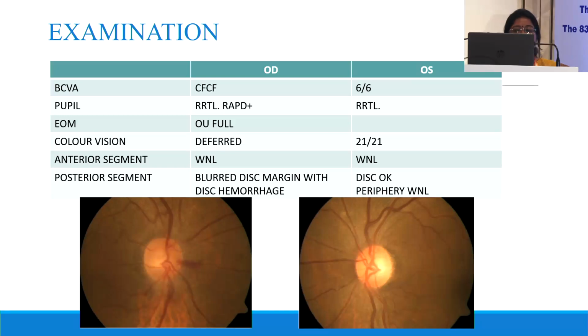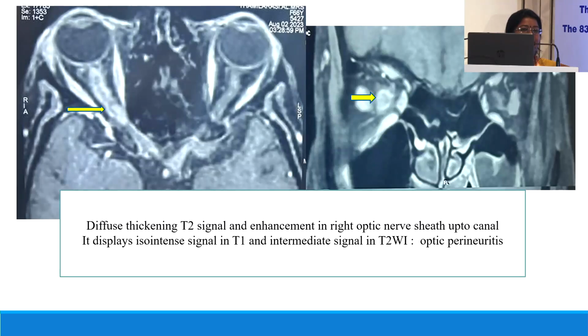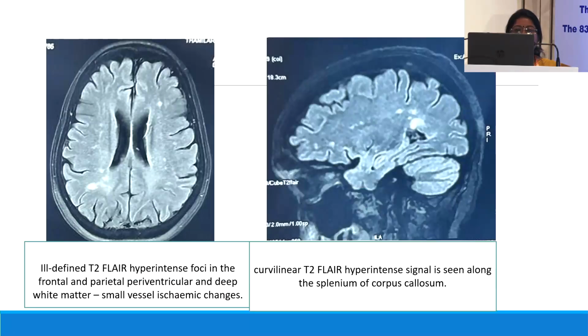Now I revisit my diagnoses of ischemic optic neuritis which I have made in the past, because after MOG, we are very skeptical in making this type of diagnosis. So this is the imaging, where you can see a long sheath enhancing signal along the right side, and a diffuse thickening on T2 with enhancement of the right, which you can see as a classical perineuritis. The patient also had a few hyperintense signals in the deep cortical matter, but they were mostly small vessel ischemic changes.